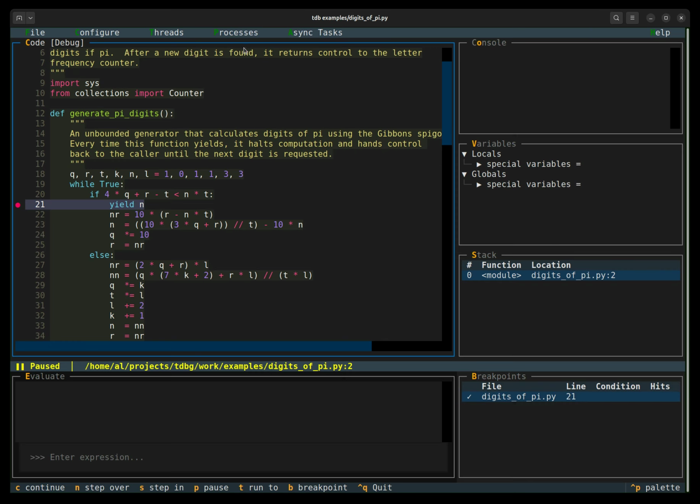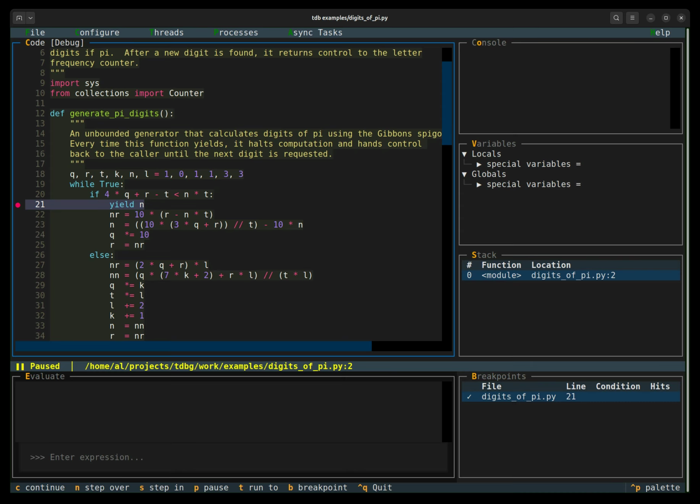The code view is active, or it has focus. You can see the blue border on it. If I move the mouse to the breakpoint view, it will have focus. Alternatively, I can switch views by hitting Control and then the highlighted letter in the view's title. So if I want to go to the code view, the C is highlighted, Control C brings me back there.